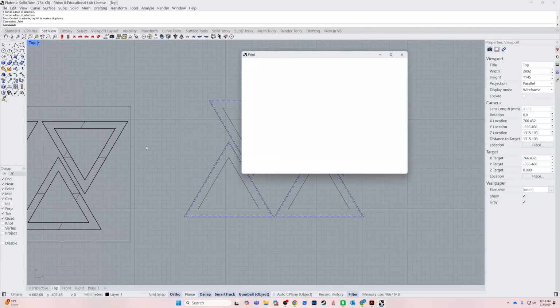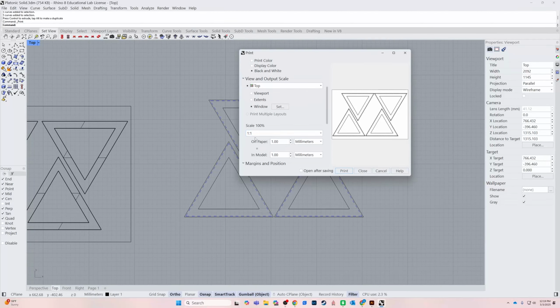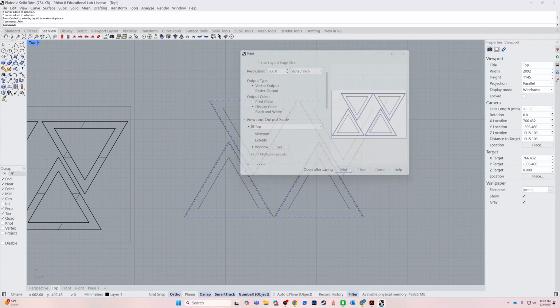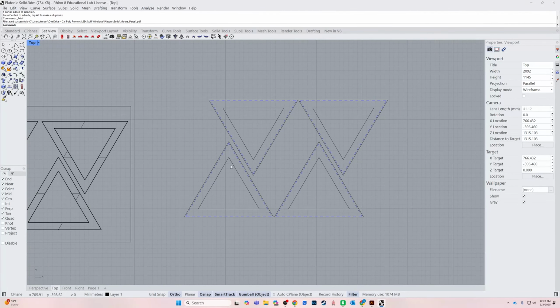All right, let's try the window again. All right, and we always want to make sure 1-to-1 scale is what we're using. A little bit of room around the edges there. Now, this is black and white. I'm going to change it to display color here. And so now the blue lines show up. And then print, title this your last name, page 1, okay? And this is what you're going to use to laser cut. So just simply bring this to a laser cutter and they can make that magic happen.